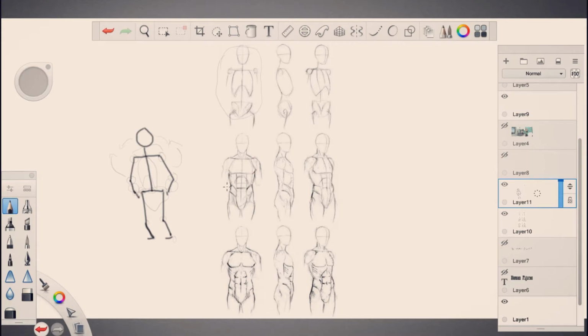So it becomes a more realistic body, and then down here you've refined everything, and now it looks like an actual body. Now this view which goes down here is the same view, but this is a front view, this is a side view, and this is an angled view, right?